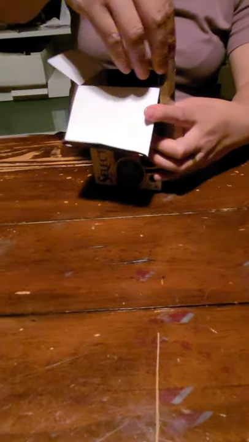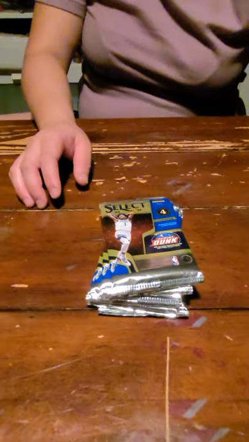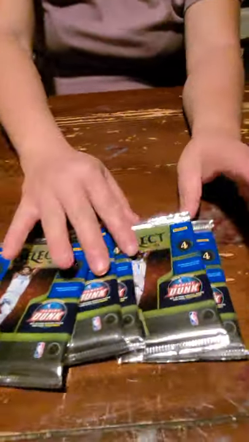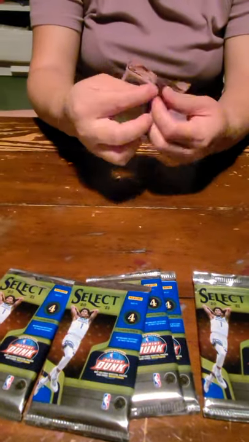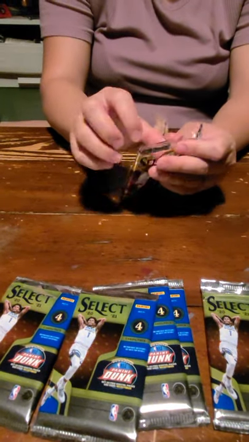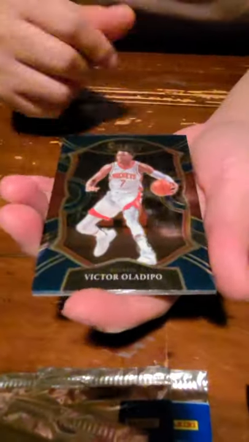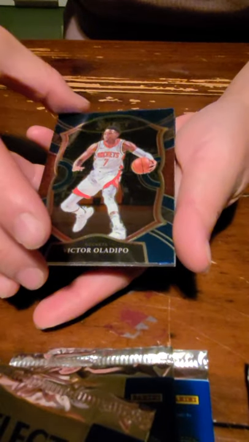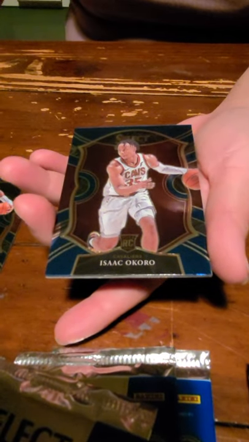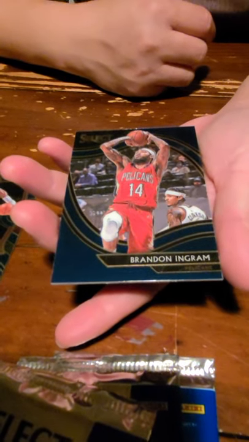All right, let's see if we could pull 24 cards. These are hard to go by now because it was so hard, all those bothered buying it. It's ridiculous. I'd rather just go wait in line for like 3 hours and get one pack. Forget it. Victor Oladipo. Isaac Okoro. Oh, Brad got Brandon Ingram.